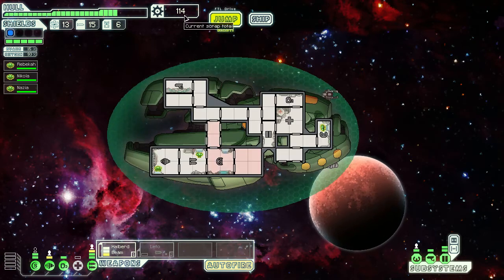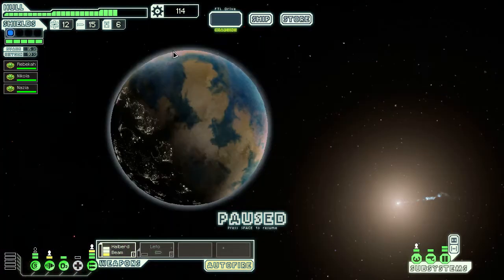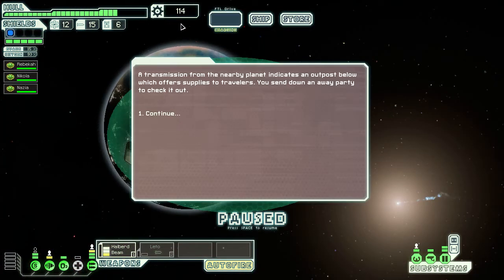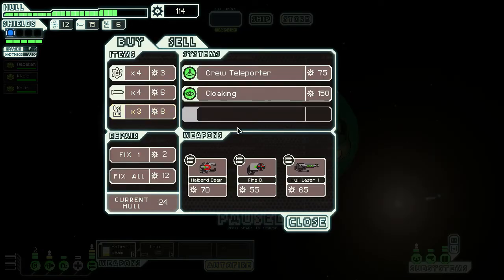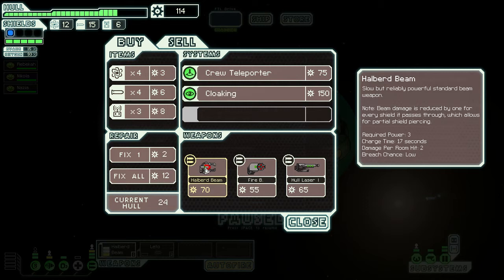Playing on normal, you get a lot less scrap. I'm not sure of the exact amount, but it does seem a lot lower. I'd say it's about two-thirds of the total, maybe less. Now, what have we got? Hull laser one, that's rubbish, only fires one shot. Fire bombs. If that was an explosive bomb, I'd take it. They don't do any damage, but they do start fires. Another halberd beam. That's tempting.